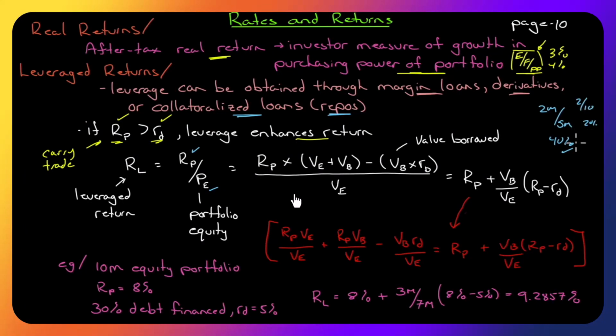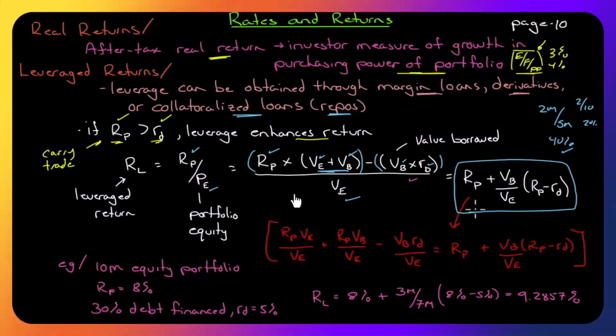Now, this is a rather naive way to calculate it. It wouldn't just be double the amount because there'd be some cost to debt. And here is where we calculate the cost of debt. So how do we calculate this? It is the return that we get on our portfolio, let's say it's 8%, multiplied by the capital that we're using. There's the amount of equity and there's the amount of debt, B for borrowed money. So it's our return times how much capital we have, minus how much it cost us. There's the value of our borrowed funds times the cost of debt. So this is our total return on all of our capital. This is the cost of getting the debt. The difference is the return left, divided by our equity. And it simplifies to this.